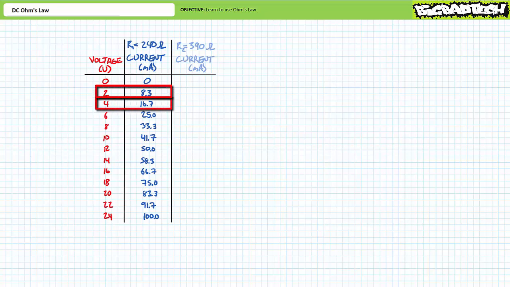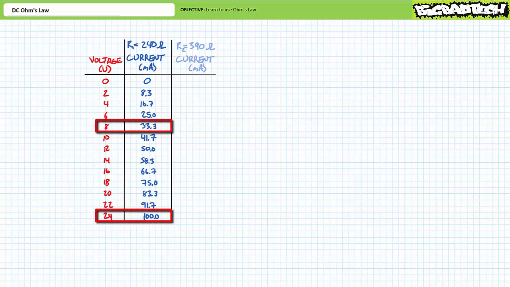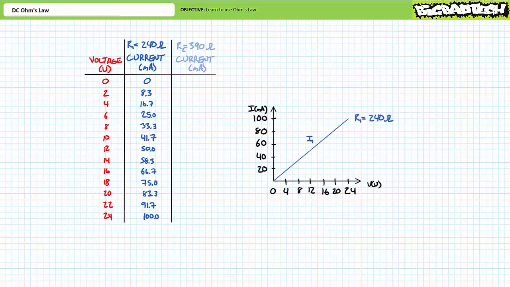Note how the current at 4 volts is twice that observed at 2 volts. If we double voltage from 4 volts to 8 volts, the current at 8 volts is twice that observed at 4 volts. If we triple the voltage from 8 volts to 24 volts, the current at 24 volts is 3 times that observed at 8 volts. In short, Ohm's law is a linear property, and when current as a function of voltage is plotted, the results speak for itself. Given constant resistance, every increase in voltage results in a proportionate increase in current.